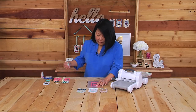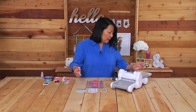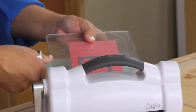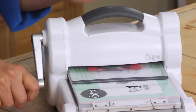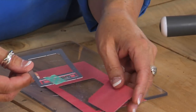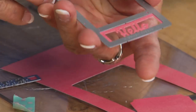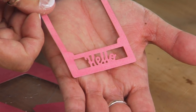And then you take a piece of washi tape. You don't have to, but it holds it much nicer in the spot that you want. And then we're going to make a Sizzix sandwich, and we're going to run it through the machine in one go. And when you peel it off, the center part will fall out, and that's always good to use as a label or something on a project. You remove your washi tape, then you peel out the word, and you end up with the word coming out of the frame.